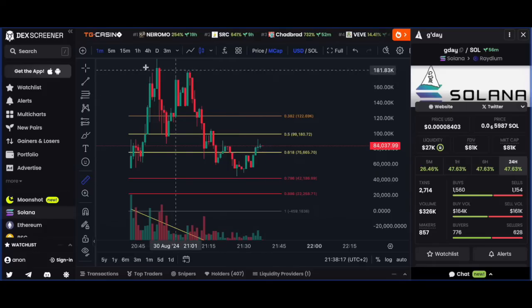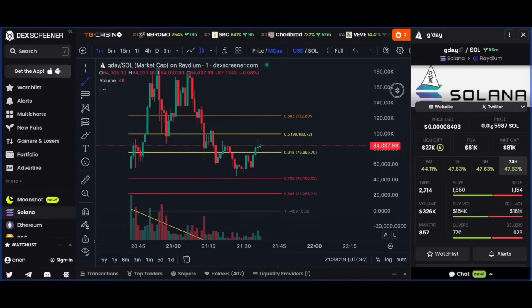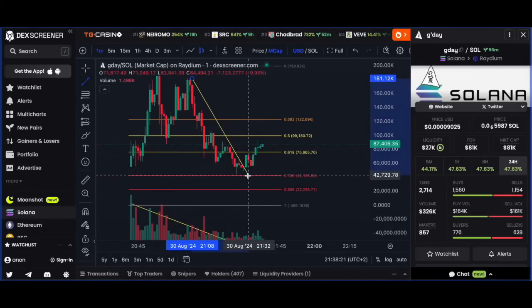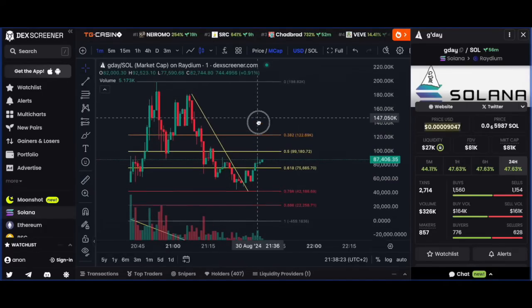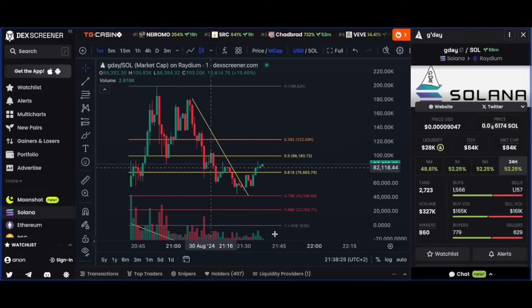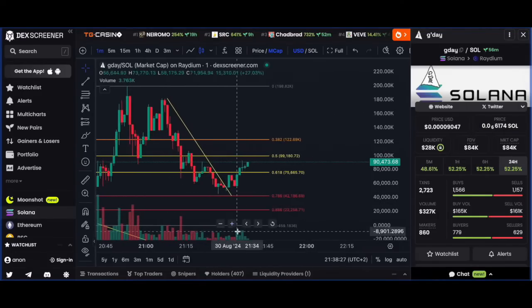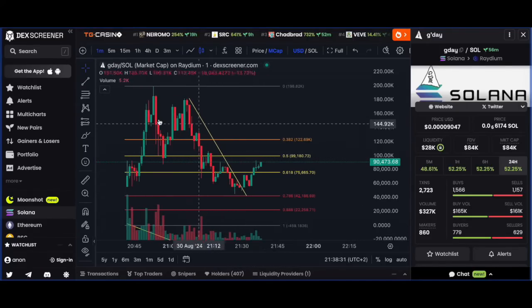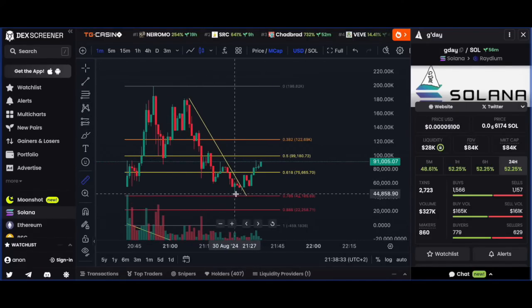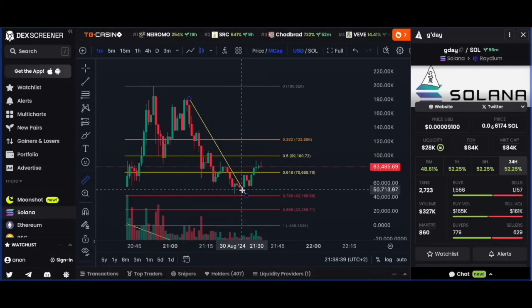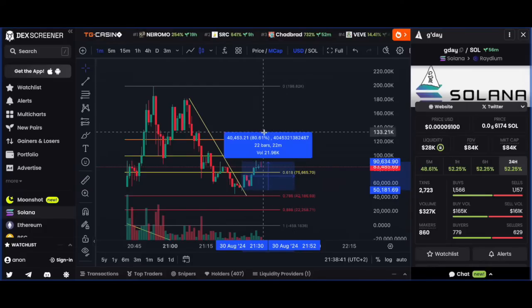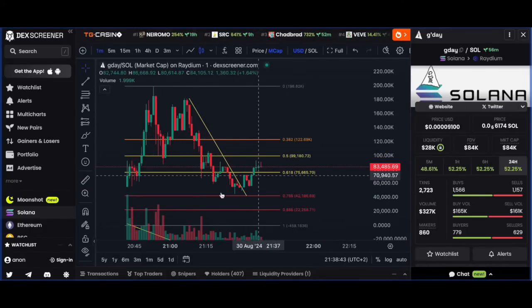I caught that swing trade because here, again, I'm watching resistance. That yellow line is resistance. Ideally, you want to see a break above it and you want to see volume come in, which we have seen. I want to see volume continue a lot higher to take this higher. But we saw that it bounced just below, and that's why I set my order just above there. I obviously caught it at 50K, and it pumped, currently up 80%. So that's how I like to use it.